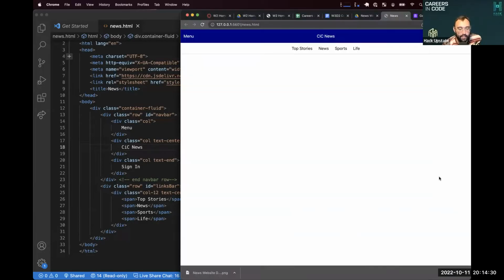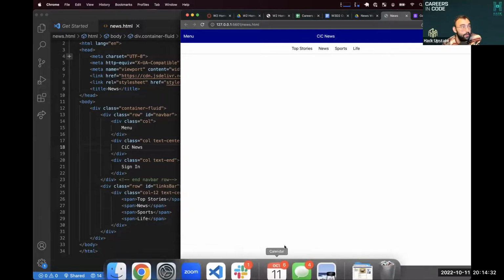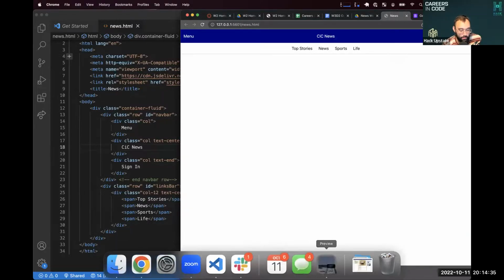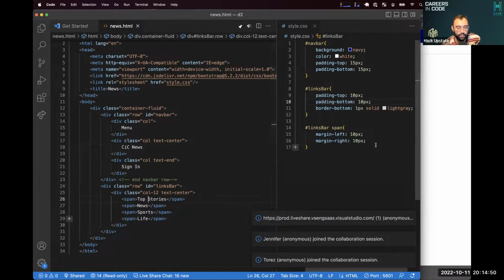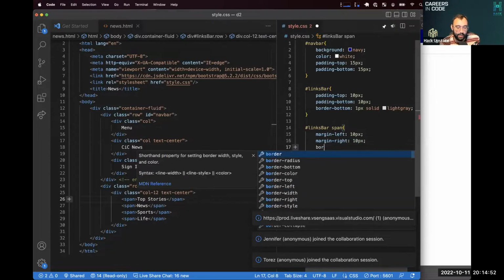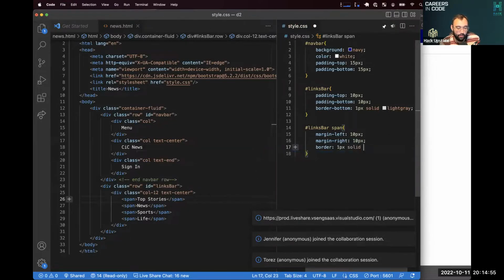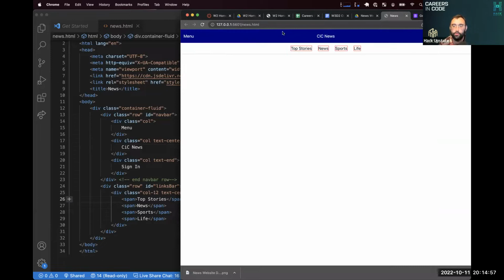Okay, so I've got one last thing that I want to code out, and then we'll call it a night. So I've got this in my preview, my mockup. I got that orange bar showing up, right? And that orange bar is kind of showing me that I'm in the top stories section right now. We're not actually going to code it out to be interactive, but I want to get that to show up. So I come over here, and if I target all of my spans and just add a border on it of 1px solid red, I'm going to get them around all of them. Well, I don't want them around all of them.